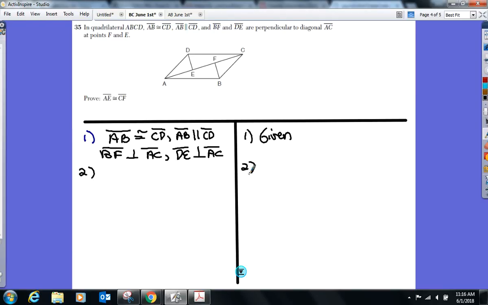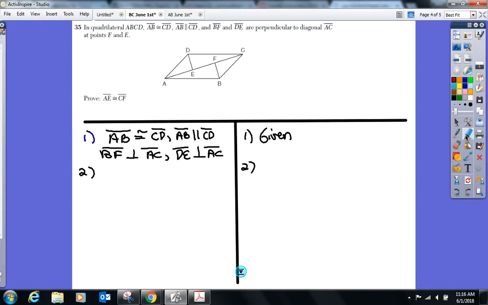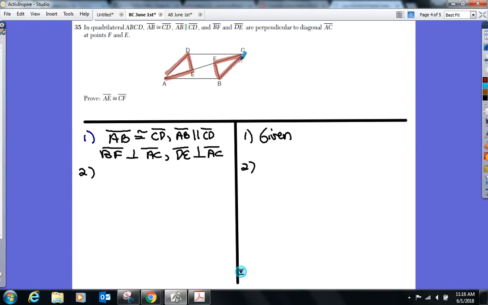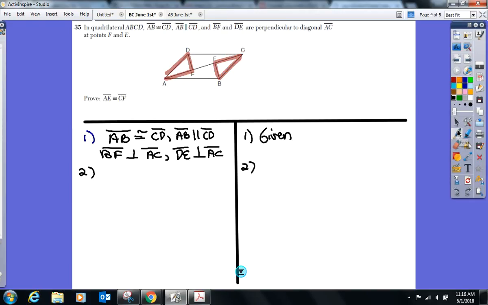All right, you guys ready? I look at the proof statement and I see AE congruent to CF. My mind automatically goes to CPCTC. But before I can use CPCTC, what's got to happen? Got to prove a pair of triangles congruent. So my mind then goes, okay, what triangles contain AE and CF? And I can only really see 2 of them, and that's AED and CFB. I'm not saying this is the only way to do it. This is just the first way I've seen. I've thought about it. So can we get those triangles congruent?